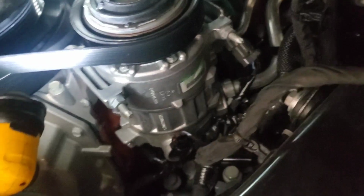Let me see if I can get to it there. You see that air gap? I don't know what that is, but it ain't touching. But you gotta look for that. Make sure that you're not gonna rub on that. I guess some have done that and they had to grind a little bit off of there.